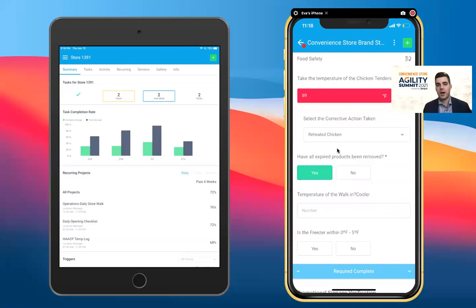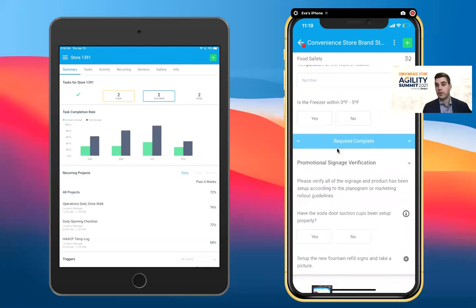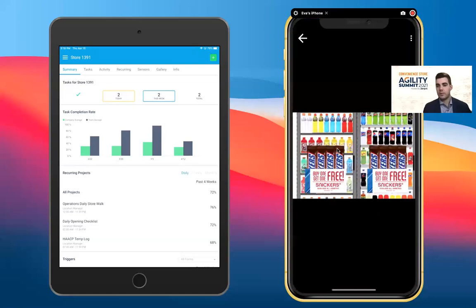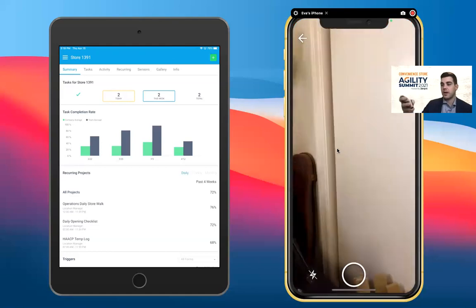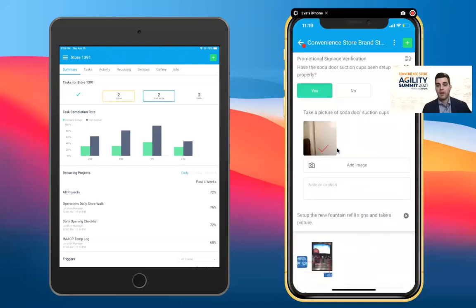Many of us also spend a lot of time as boots on the ground for other departments. Whether doing food safety or operations checks, we often spend a lot of windshield time driving store to store just to validate things like marketing promotional rollouts — whether for a particular event or a monthly or quarterly change of signage or POPs. Zinput aims to eliminate that windshield time by assigning out planograms with the right expectations and asking store teams to simply provide visual verification that items are properly set up, reducing hours per week of district manager travel.